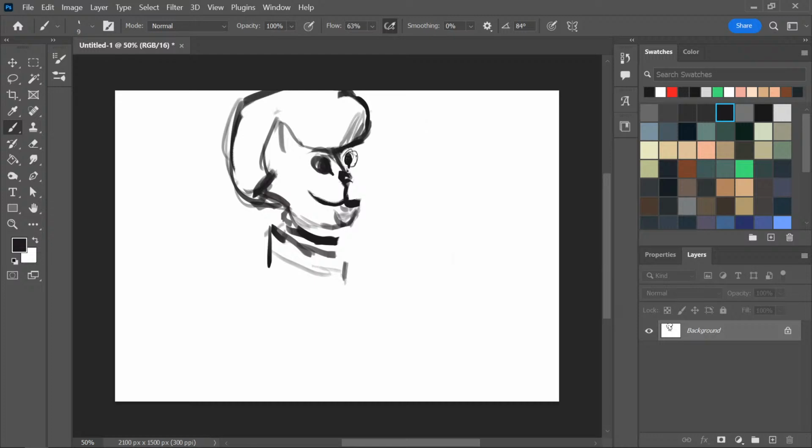It needs to be bigger than that though. And the other part that's cursed is right here. Yeah, see? Much nicer. And that's gonna be his collar.